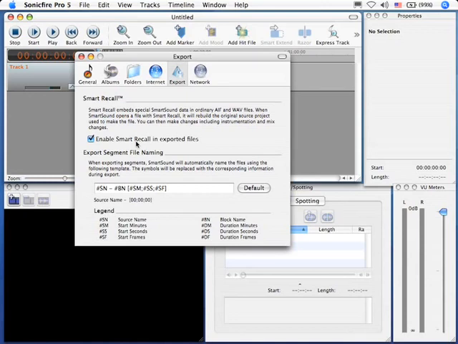And when you're exporting, it has a default file naming convention which you can change. Notice down here, instead of having it be the time code start minutes and seconds and frames, we can have it be duration minutes, seconds, and frames. So if I change this from start to duration seconds and duration frames, it's going to then save this so I know exactly in the file name how long that clip runs. By the way, you notice that this is a semicolon. Even though we're used to dealing with time as a colon, we can't actually use colons in file names, so they get remapped to be a semicolon.